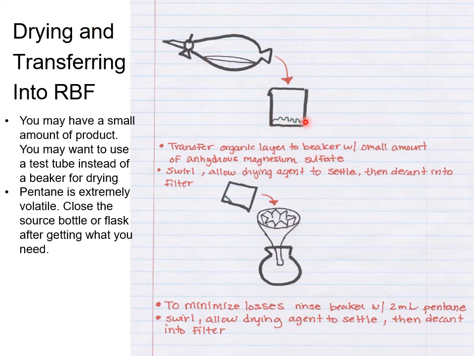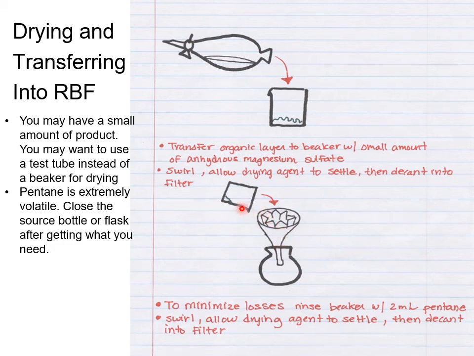And then you would decant this liquid after a little bit into another flask. You want to use a filter paper to prevent any of the magnesium sulfate from passing into your product. One important thing to note here is you want to decant it, right? You don't want to add a big clump of magnesium sulfate in the filter because then you'll be there forever waiting for the liquid to pass through it. It can take a very long time if you have too much magnesium sulfate in the filter paper.